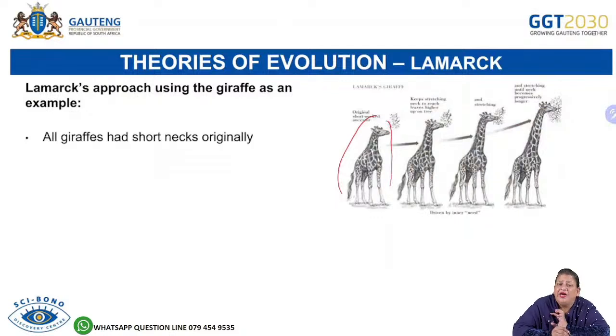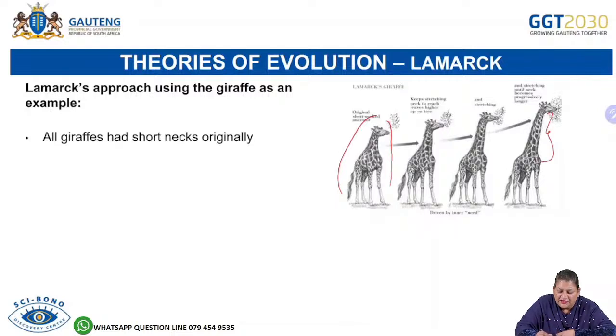But when the giraffe looked right on the top of the tallest tree, nobody was eating those leaves. So the giraffe said, I'm not going to get enough food if I'm also competing with the other herbivores. If I stretch my neck more and more and more, I'll reach the leaves of the highest branches and all the food can belong to me and I'll have no more competition. So the giraffe was determined, and it stretched its neck more and more and more. And then as it stretched its neck more and more, that's how Lamarck said, that's why giraffes of today have long necks. So he's saying that it wasn't born with a long neck. It changed its neck length over time because it wanted to suit the environment.